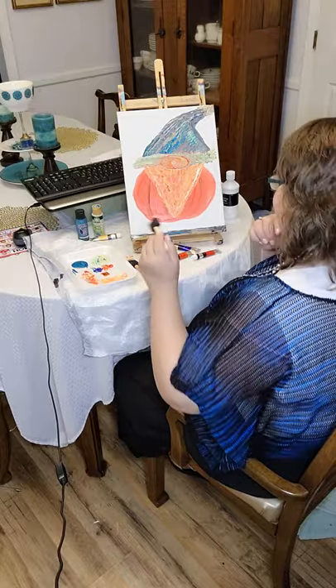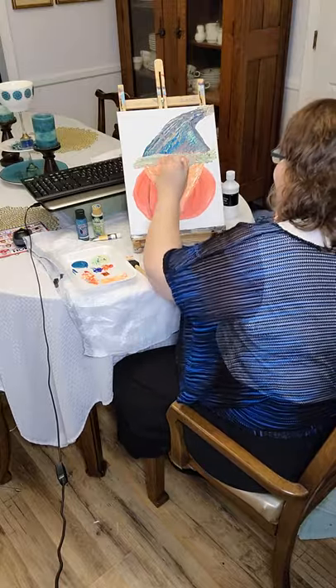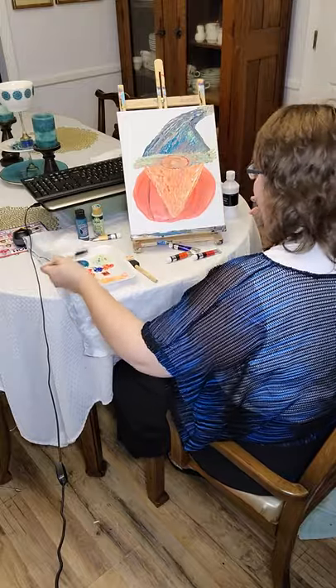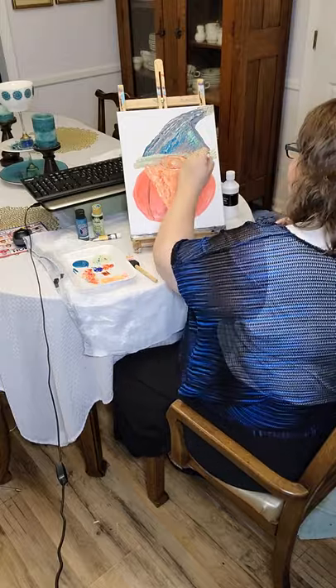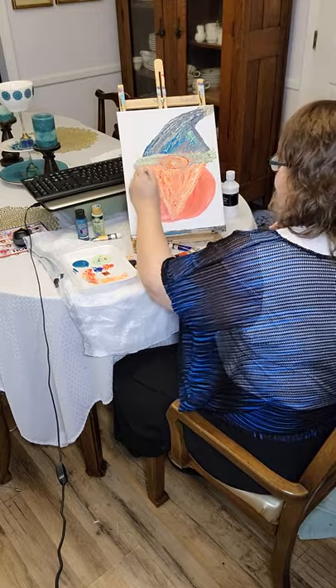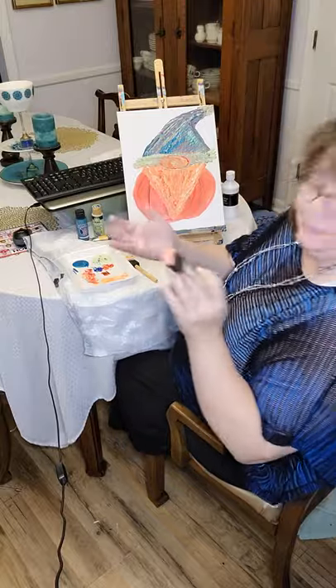I think he's turning out really cute. I just get really excited to get the paint — it is such a stress reliever, just a wonderful time for me. And I hope it is for you guys too. I hope you'll just pick up paint and play. If I can inspire you to do anything, that would be what it would do — just pick up the paint, play, have some fun.